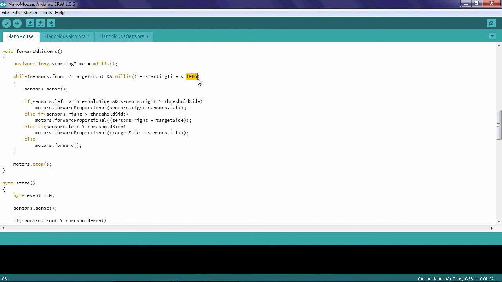And the 1905 is basically the number of milliseconds needed for the robot to travel from the center of one cell to the center of the next cell. This is a number that I use for my robot. It's not perfect. You can definitely improve it using either a little bit of trial and error, some measurement. And you may have to use a much different number based on the type of maze you're running in, or your motors, or how your voltage regulator is working. So play with this a little bit to get it just right.